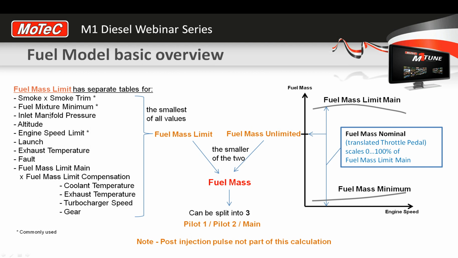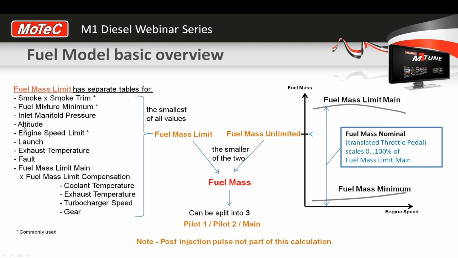The next one down, the inlet manifold pressure table, is used in most cases to limit the amount of boost. If you get an overboost situation, you can pull out a whole lot of fuel to stop the boost being created. Removing fuel is a very nice way of limiting the way the engine makes boost, and you don't have to pull it out all at once like a fuel cut. You can make quite a soft reduction of fuel if you see that boost pressure is getting out of control. We don't use that commonly, but it's there if you want to use that method.